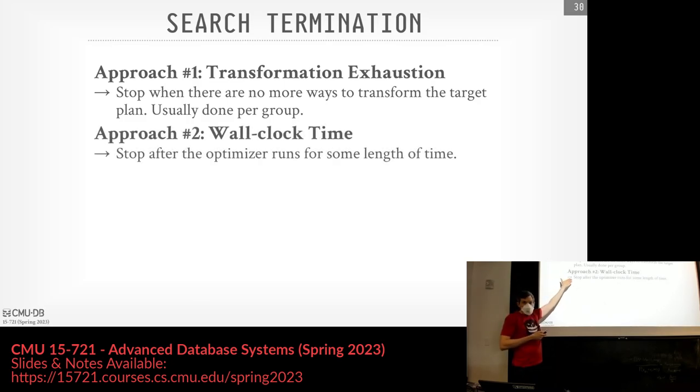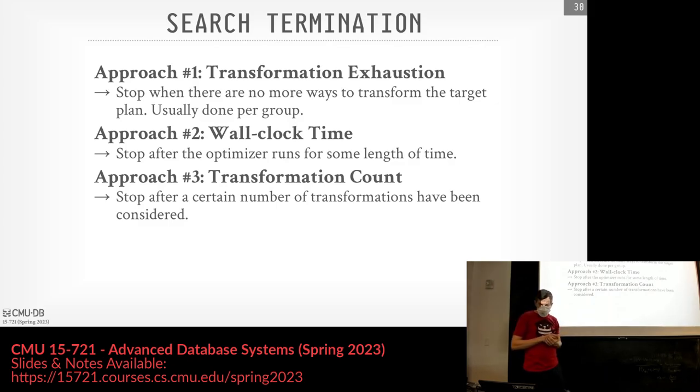The other one we talked about is you just say, I'm going to run for a certain amount of time, and then when I'm done, I'm done. I think MySQL works this way. The thing that came out of the Microsoft approach that I found interesting was that they don't base the termination on the amount of time you've spent. They base it on the number of transformations you've applied. The idea is that if your system's overloaded, it's going to be slower at applying these transformations, because you have to go to the cost model and the catalog, and it gets expensive. So if you're based on wall clock time and the system is overloaded, you end up with a crappier plan because everything took longer. But if you base it on the logical count of transformations applied, then no matter whether the system is overloaded or not, you're going to generate roughly the same quality of query plan. I thought that was a really good idea, and it's not something I had thought about before Microsoft mentioned it. They care about plan stability, no matter whether the system is overloaded or not.